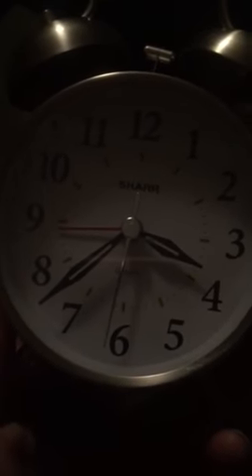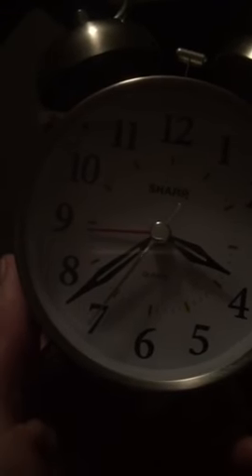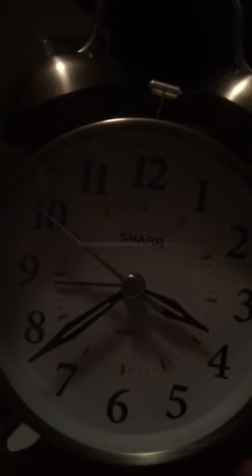What you want to do is — right now I got it set for like a minute before nine o'clock. And how I did that was there's these two knobs on the back, one on the left, one on the right. You just turn the knobs to set the clock. One of them moves the hour hand and you put it to whatever time it is.